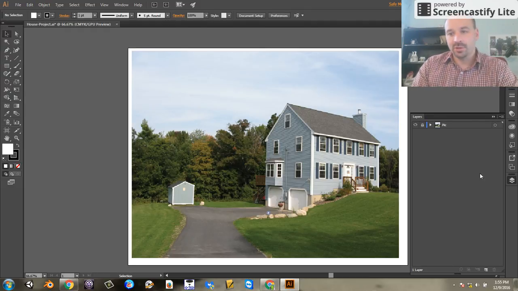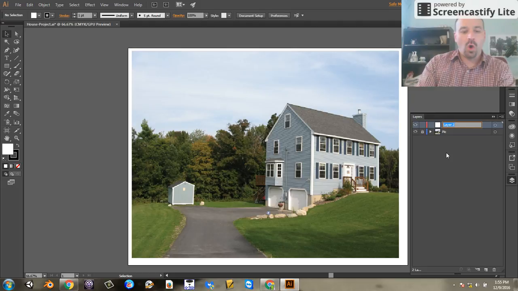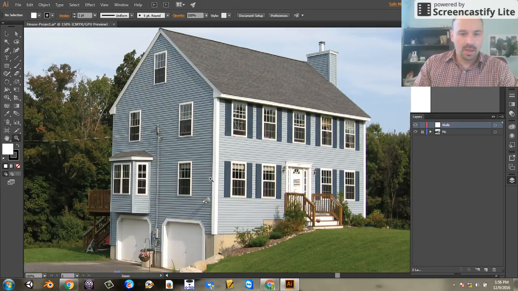The first thing we're going to do is we're going to design the walls. So down at the bottom of your layer panel, which should be right here, you can create a new layer. And we're going to name it walls. You want to name it blue walls or big walls or my walls. I don't care as long as you know what it is. I'm going to call mine walls. I'm going to use my zoom tool, and I'm going to zoom in a little bit on the house. I'm not going to worry about anything besides the building right now. So don't worry about plants, flowers, trees, anything else, extra stuff. You know, there's a garden hose here, nothing. Just worry about the walls.